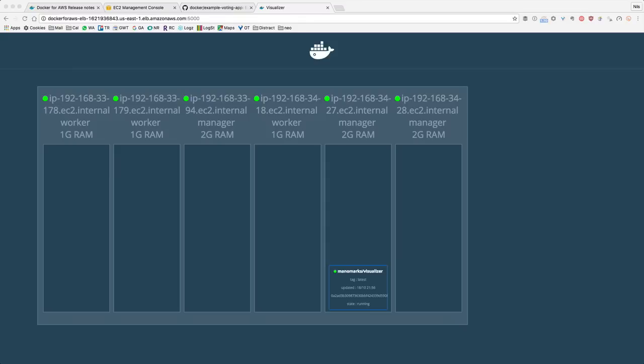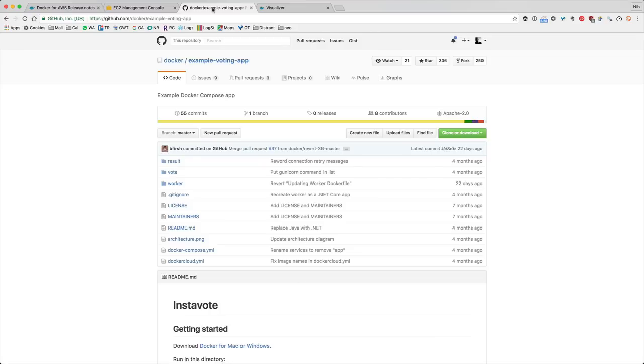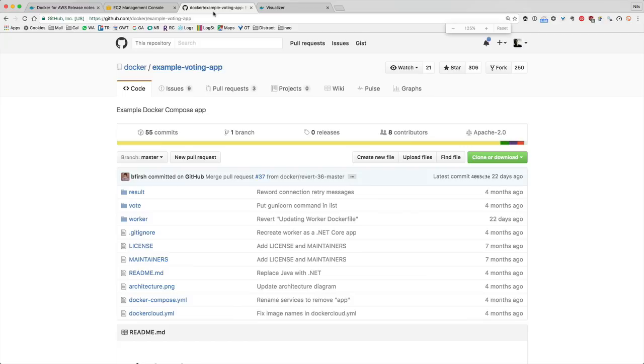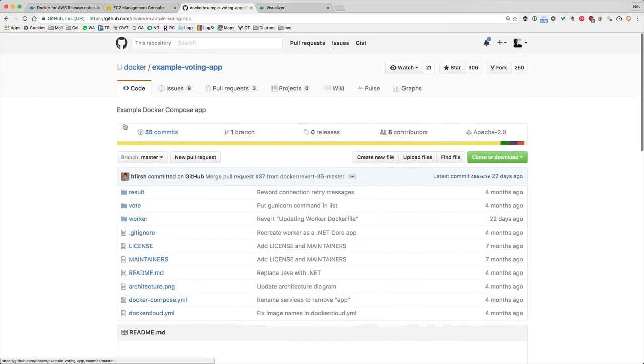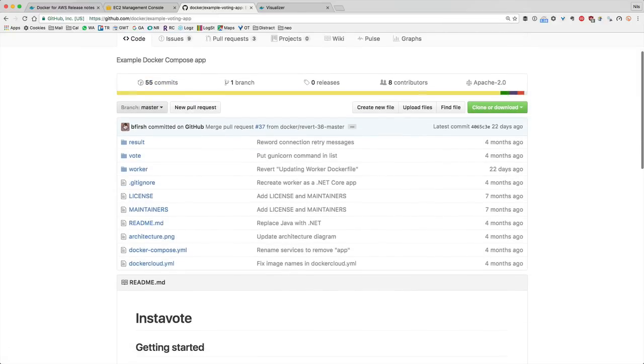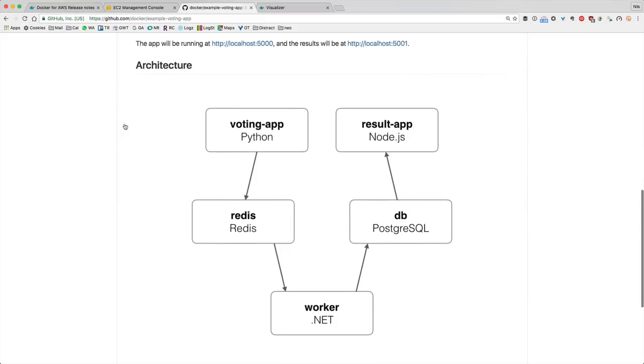So next is our application, of course, and probably many of you already know the application we're going to run. It's the voting app that Docker uses more often these days to showcase some of their features, so I'm just going to use that application. It's an entire application stack, basically consisting of 5 different components. There's 2 front ends.